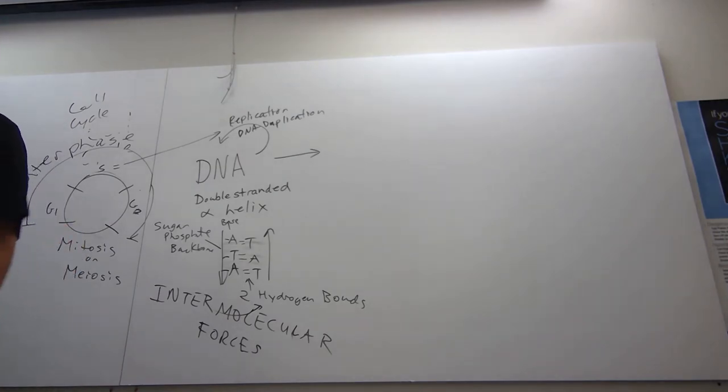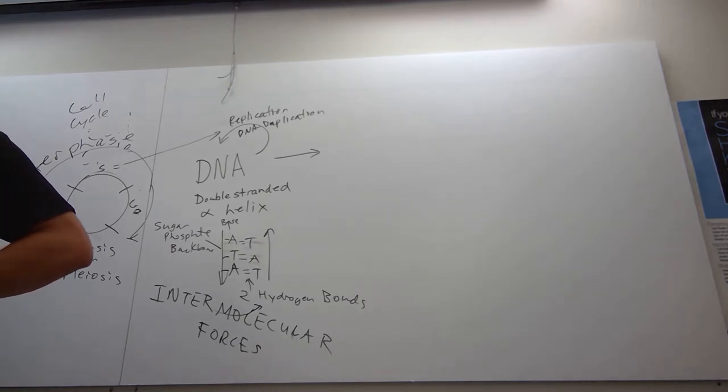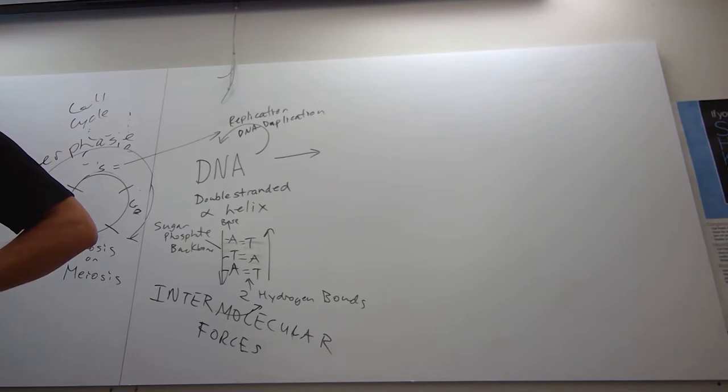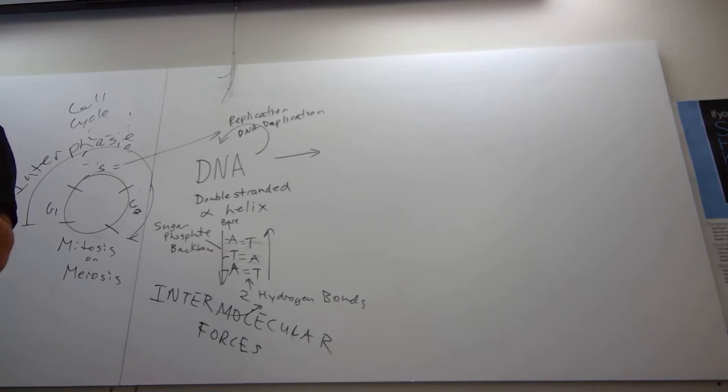What's the difference between sperm, egg cells, and other cells? Anybody? They're for reproduction. Well, the moment they're reproductive, what does that mean? Well, I would assume they can't be anything else. Right. But if they are for reproduction and two of them need to come together to make a whole, then what is that telling you? One only has the male chromosomes, the other. Okay, good. So he's teetering on only one of the two chromosomes being carried for sex. Dad is the one that determines the sex, right? Mom only has. So you have 23 pairs. Everyone agree?